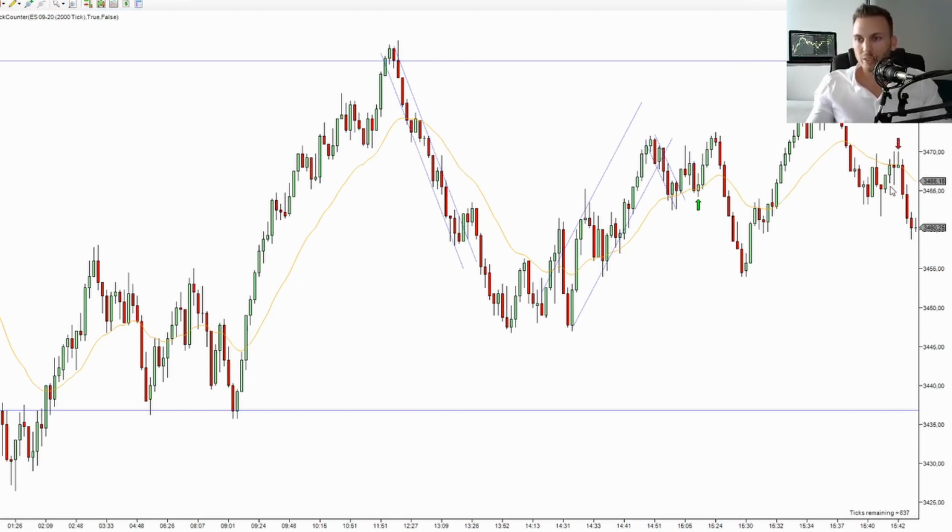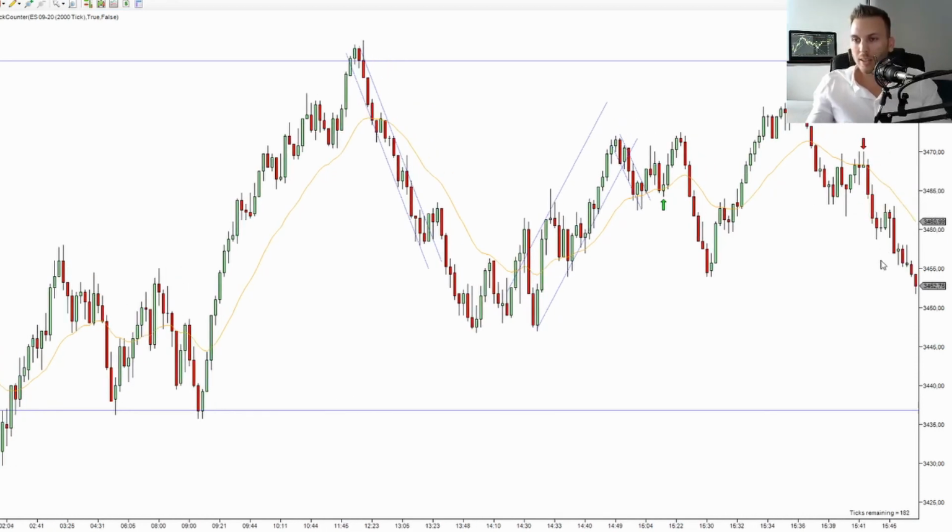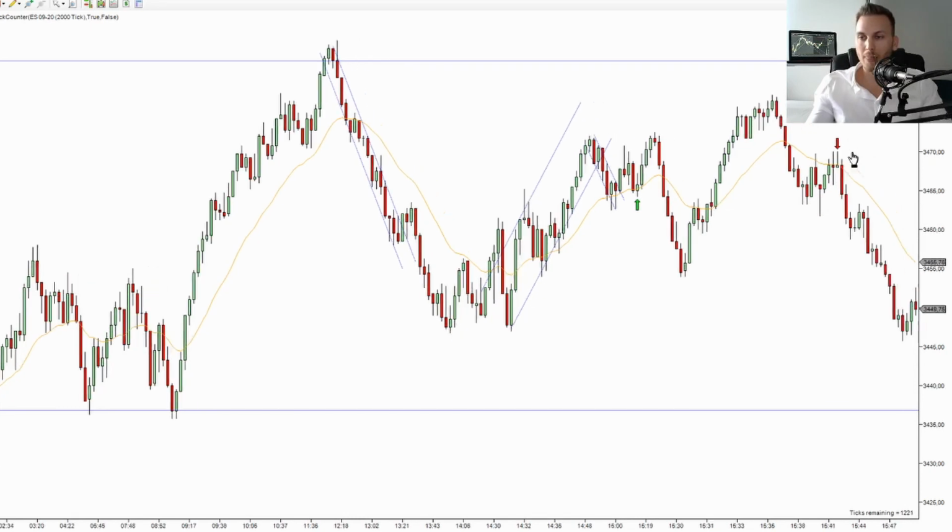I really didn't even notice it because the market is so volatile. I thought the stims were equally high, but they weren't. Anyway, so this was the first entry, second entry short that you want to take. Prices shot through the EMA and pulled back to retest the EMA. EMA now acts as a resistance.